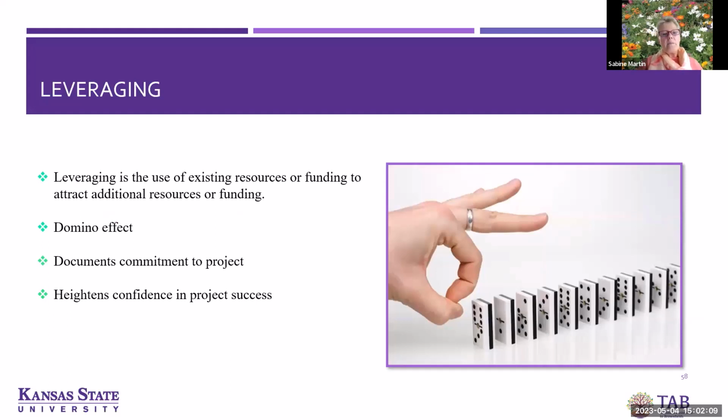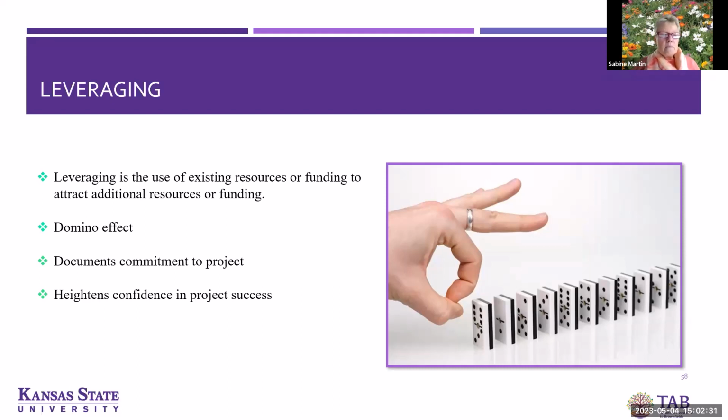So leveraging, just in case, the definition: leveraging is the use of existing resources or funding to attract additional resources or funding. So basically money begets money, right? Once you have the first pot of money, it's a much easier task to get the second and the third and the fourth pot of money for a project. So you have this domino effect.